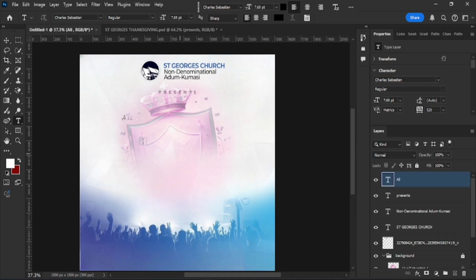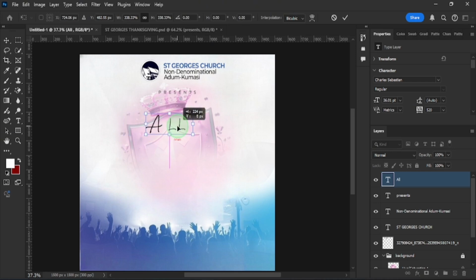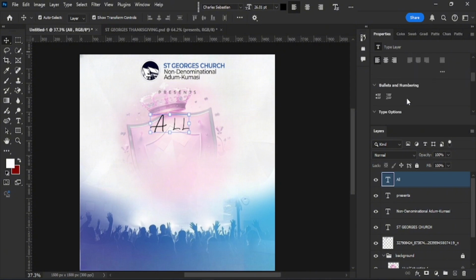Yes, for the all, I don't think it has to be all bold. Then reduce the space, reduce it a bit further. I think it's okay now.